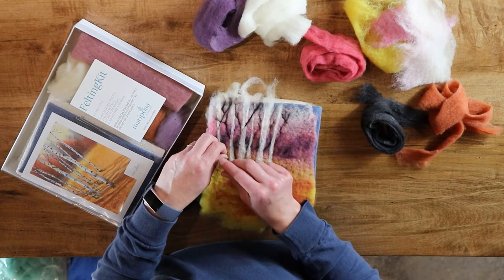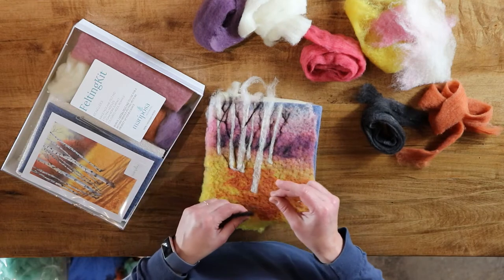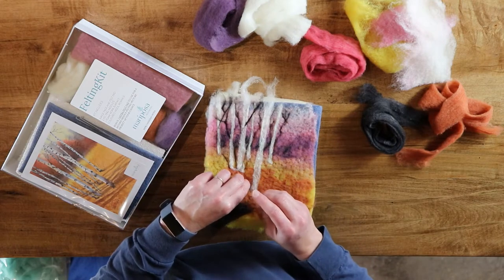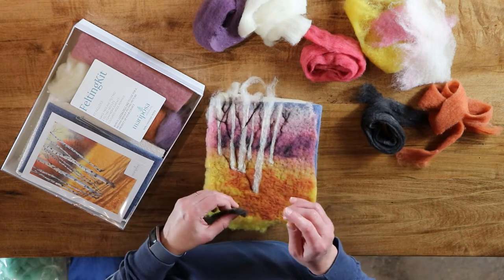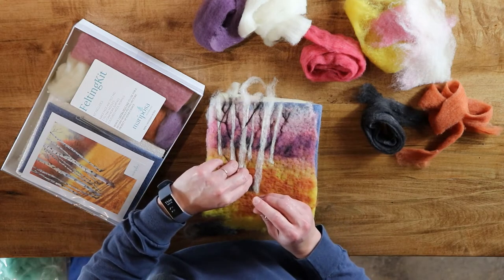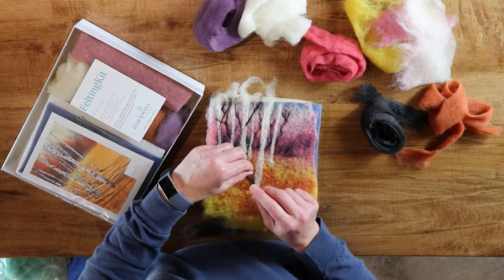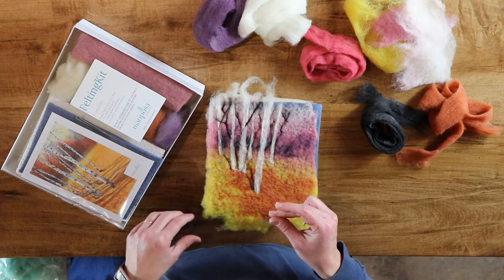As you see, I take a small bit, roll it in my fingers, and I tack down the beginning, and I give a little bit of tension on the fibers, not pulling them completely away, so that I can have that tapered effect, softening to disappearance of the fiber, so that I can use every bit of it.